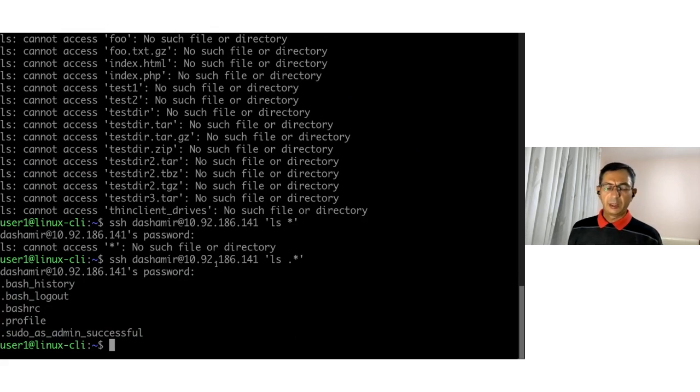So far, we are using a password to connect to the remote server, and typing the password each time that we want to connect is tedious. It is possible to use a public-private key to connect to the account on the remote server. First of all, we have to generate a pair of public and private keys. And we can generate them with the command ssh-keygen.